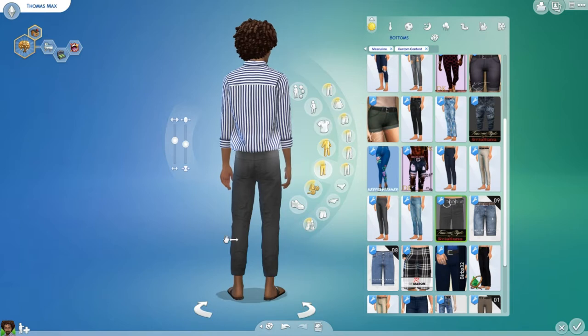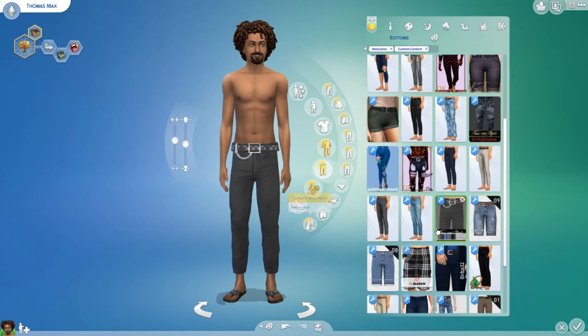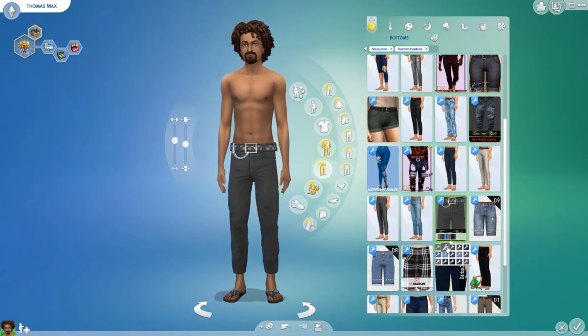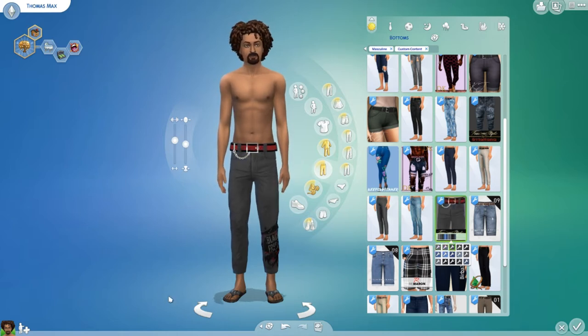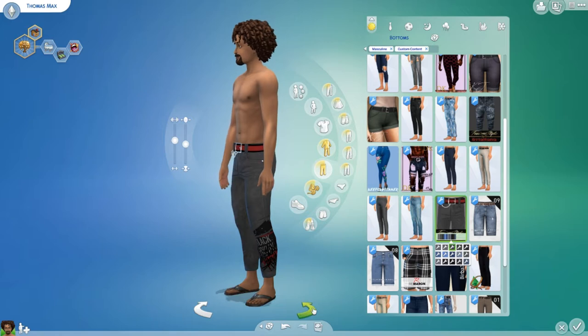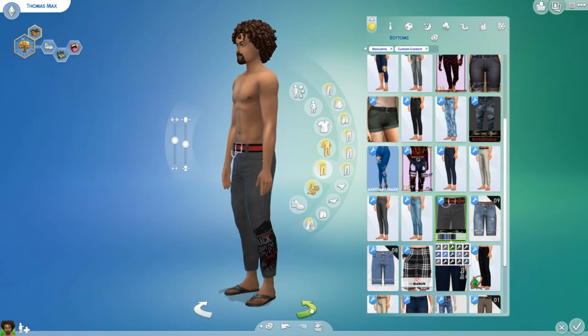Ooh, I like these. Let's take off this shirt again so we can see the belt. Oh, check out this belt. I like these. Oh, and they come in a whole bunch of colors. Ooh, look, silver buckle, gold buckle. Oh my goodness, I like this. I think this is Black Friday? Yeah, that says Black Friday.